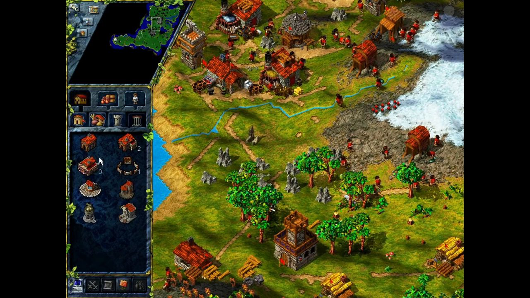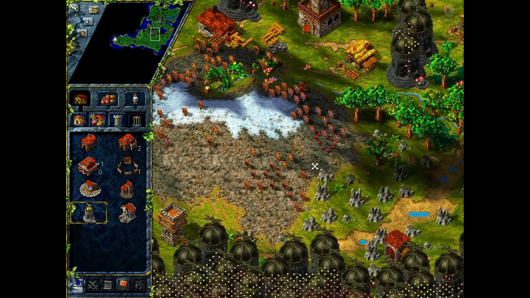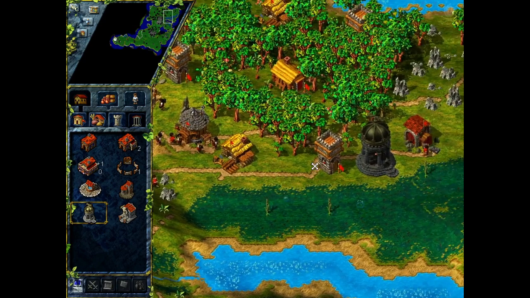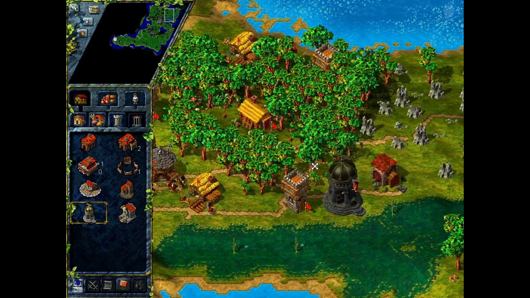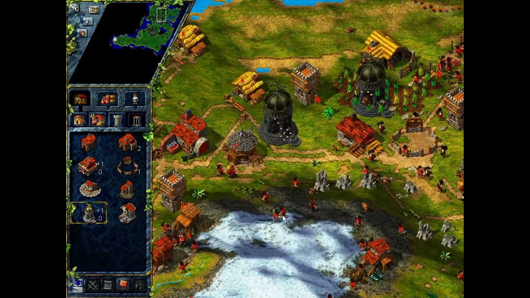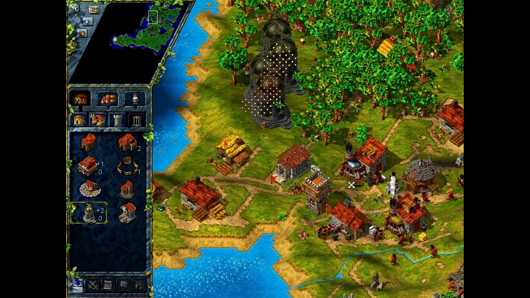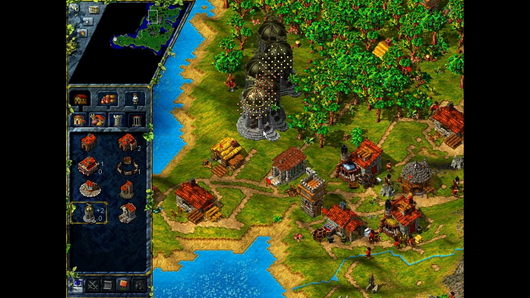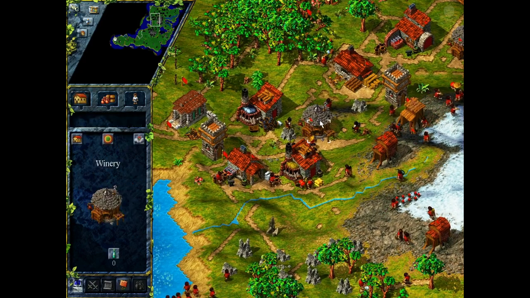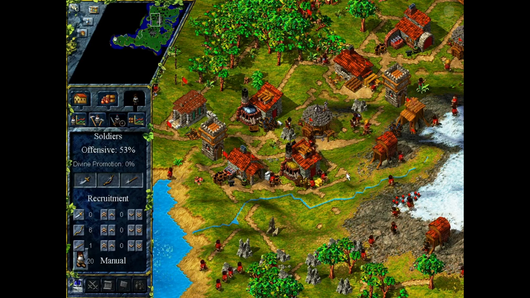Alright, so those guys are finishing. We will need a lot of small temples. I'd say one per winery. Start getting that sweet, sweet mana. Divine promotions.